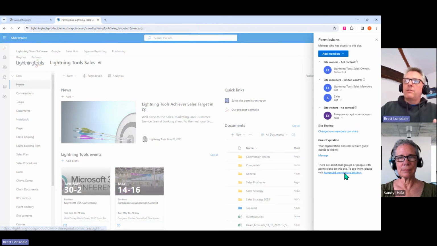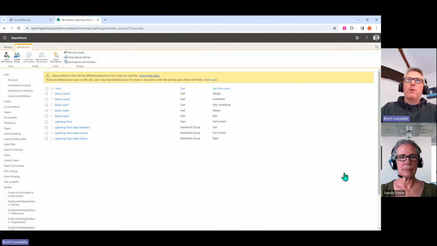And you can go deeper. You can click onto the advanced permission settings still using SharePoint. This is actually opening up a few other things that we didn't see just now. That is, there's some direct permissions that are going on. So people have actually been given a direct permission, bypassing the SharePoint groups, bypassing the Microsoft 365 groups or AD groups, and been given permissions that way. So that could happen. If you didn't know to click on that advanced thing, though, you wouldn't see that. That would have gone unnoticed, exactly.